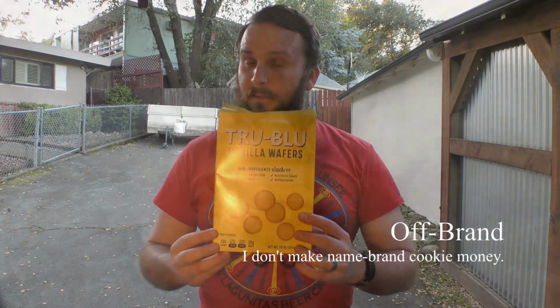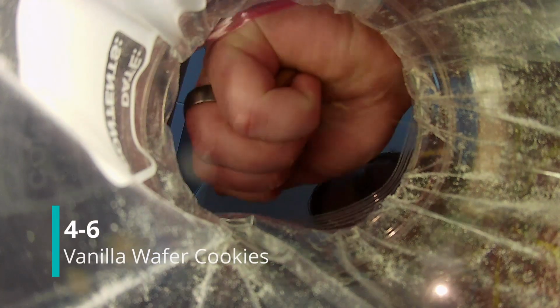I know what you're thinking. Oh, he's just making pudding. That's not a recipe. There's no special thing. That's kind of silly. Well, let me introduce to you my party piece. Vanilla wafers, my friend. 4 to 6 of these, crumbled loosely, mixed in. It gives it the texture of like a banana pudding almost, like one of those refrigerator banana puddings. It's really nice and refreshing, and just a little thing like this makes all the difference in the world.